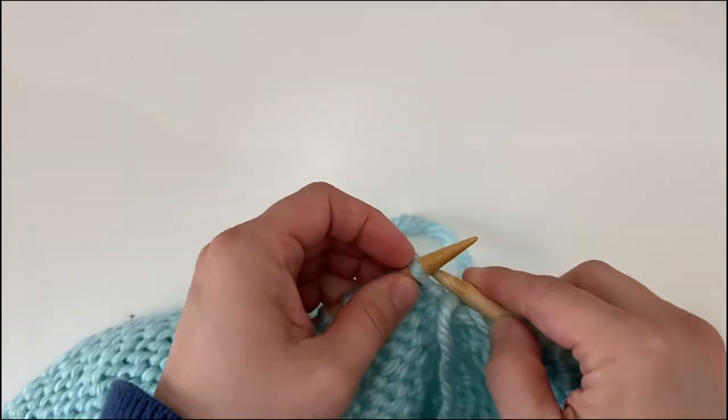I have been callusing my finger — I don't know if you can see that — but it is getting very sensitive with all the poking of the end of the needle. So I was like, I just need a thimble or something to protect my finger so I can keep knitting super fast, or at least super fast for my novice knitting skills. What type of thimble is going to be the best?